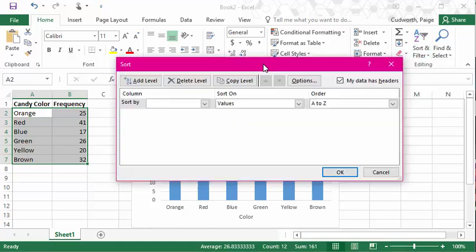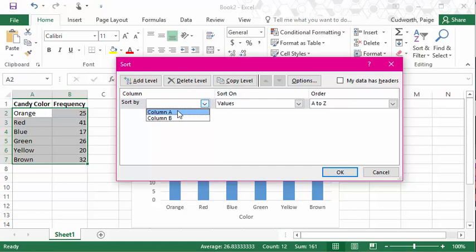In this sort window, at the top right, there's a checkbox that says My Data Has Headers. I actually did not highlight the titles for my data, so I'm going to unclick that. If you did highlight the titles, then keep My Data Has Headers checked so it recognizes the labels. Then we get to choose what we're going to sort by.